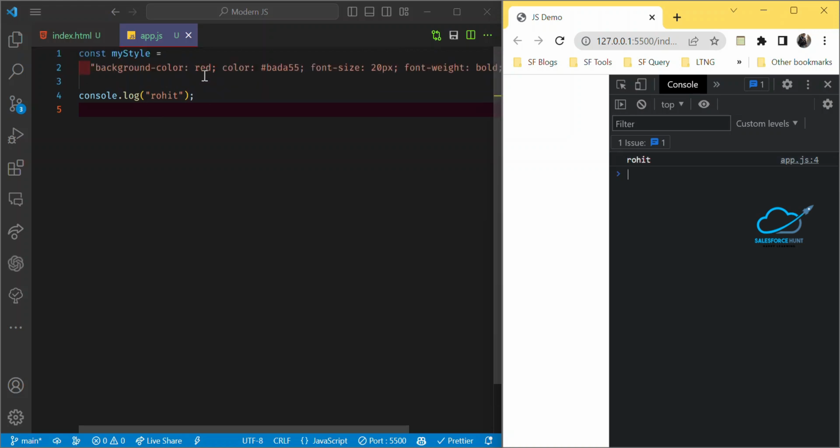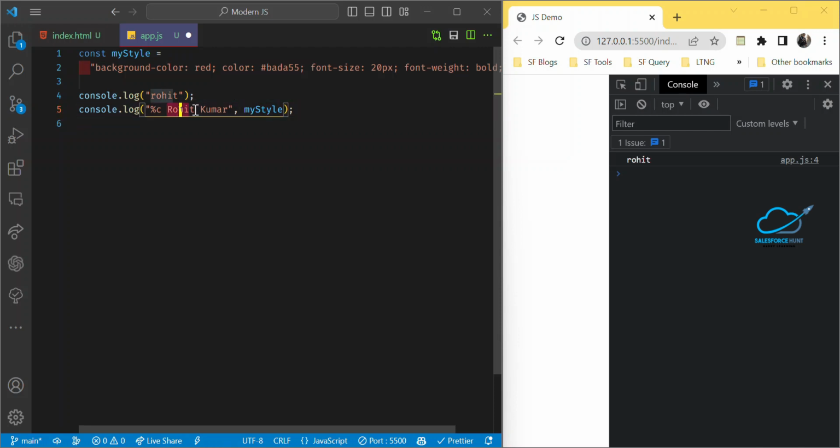But my intention is how to use this style inside console.log. We can use the style here. Let me add this one, Rohit Kumar, something like that. The percent C is basically used for styling, and it tells the console to use this style with this notation.